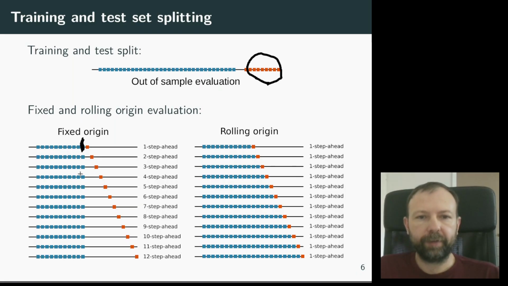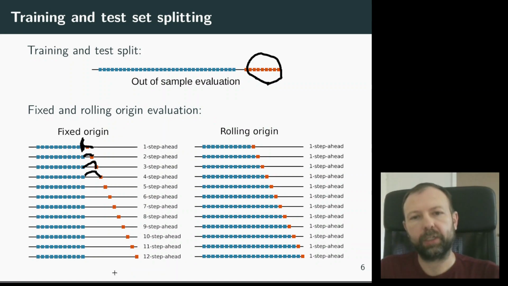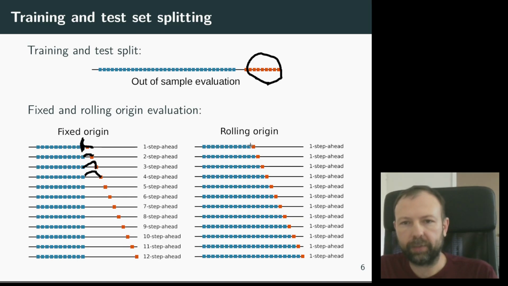And now if this is fixed, then you predict going forward. So that means you effectively do a 1 step ahead prediction here. Now you predict 2 steps out, 3 steps out, 4 steps out. And like that, you make the prediction for a whole output window, but each prediction is a different step ahead. And then the other option is a rolling origin, where you update your training set.